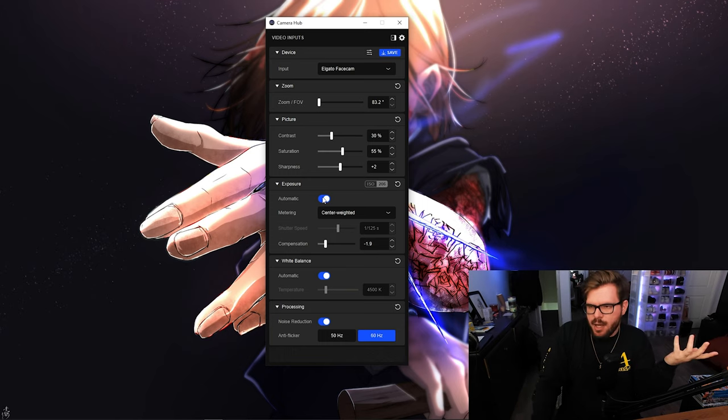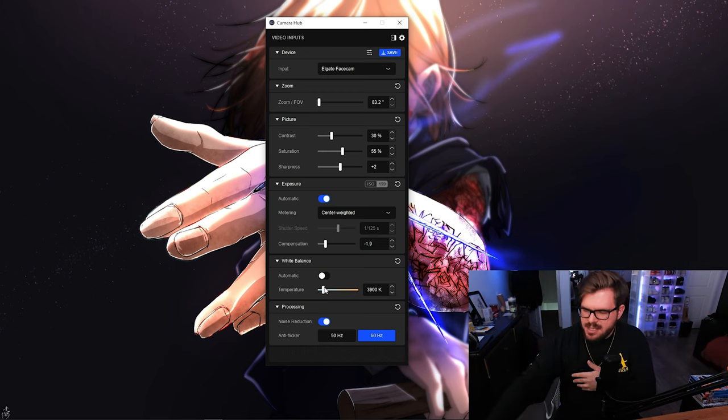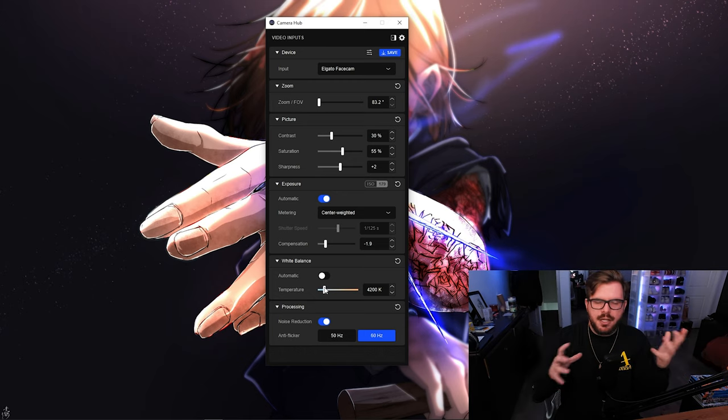I personally like using the auto exposure feature because, I mean, just look at how nice this looks out of the box. I can't believe it. But the white balance, this is probably my biggest gripe with the software, is they did so much so right. They don't give you an adjustment other than temperature for the white balance, and they went the distance with the lens cap and the microfiber cloth. I just want a hue shader, right? Because if you look at me right now, I look a little pink because I'm a little pink, you know? And when I turn on automatic, it fixes it, it throws the greens in there, but why not give me the ability? You let me change the shutter speed and ISO, let me change that too, no?